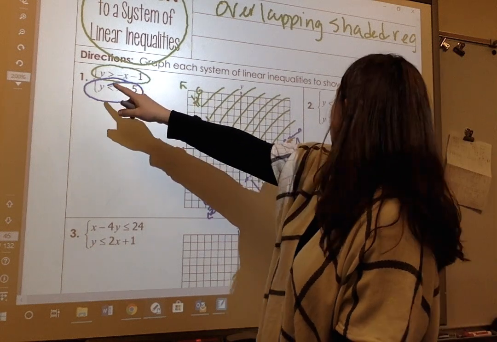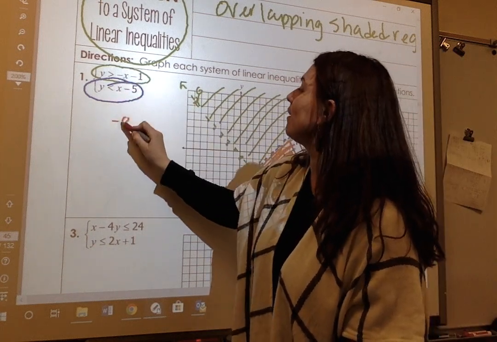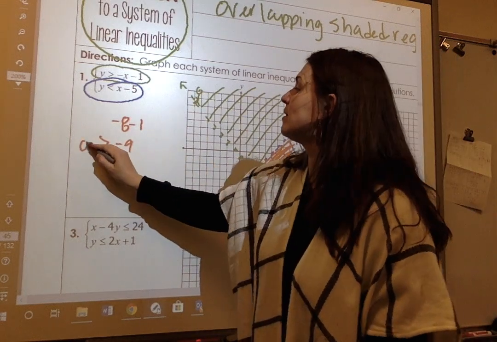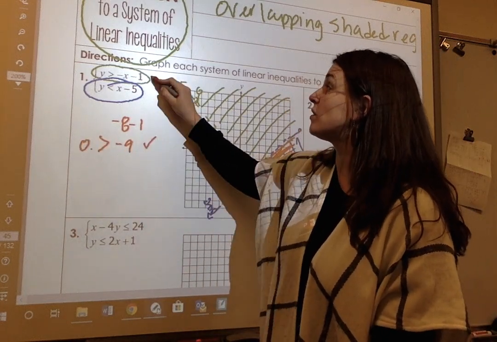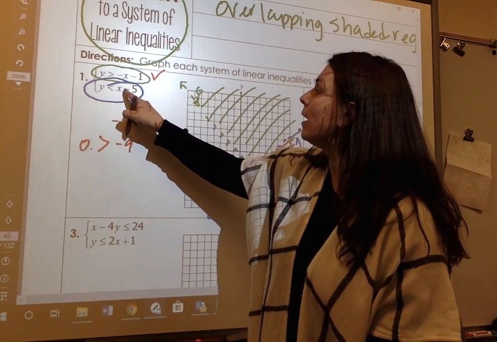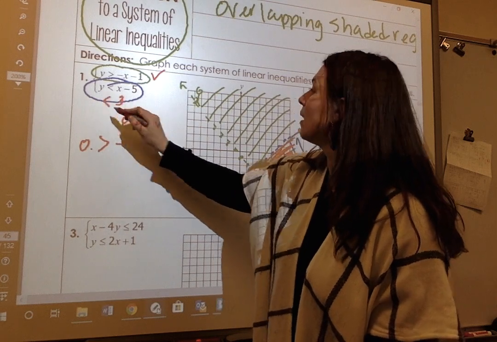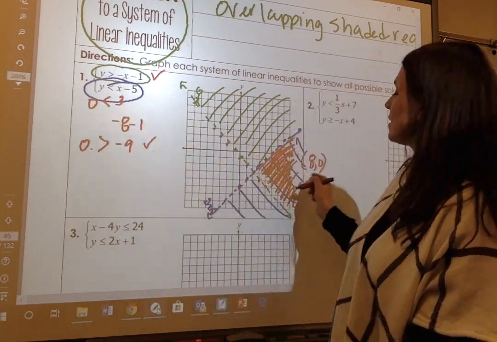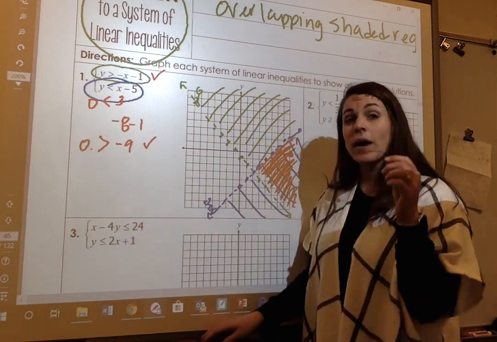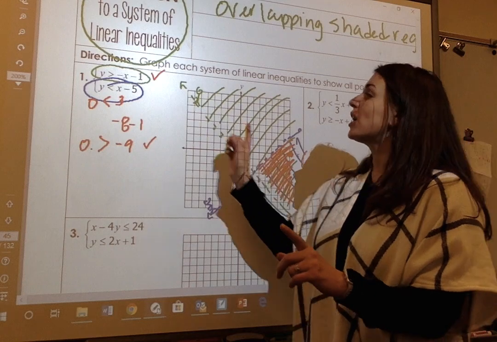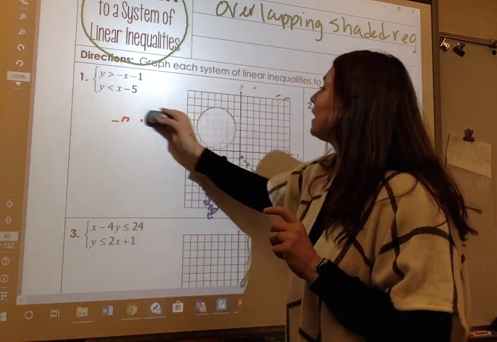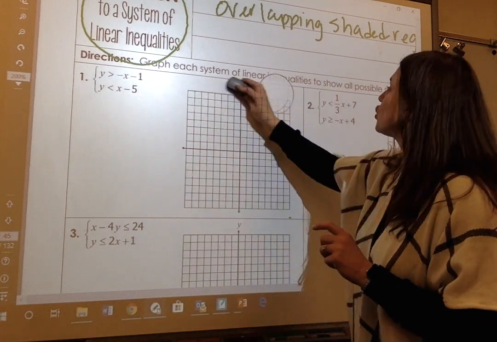So if I plug in an 8 for x, I get -8 minus 1 is -9. And so is 0 greater than -9? It is. So that first one checks out. If I plug in an 8 for x here, 8 minus 5 is 3. And y is my 0. Is 0 less than 3? It is. So it checks out. So a system, you have to use one test point, but you got to check it twice. Just like Santa Claus. All right, so that is the solution that I'm looking for, is that shaded region.